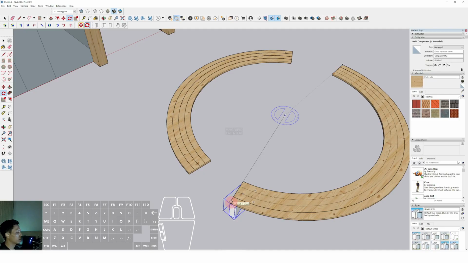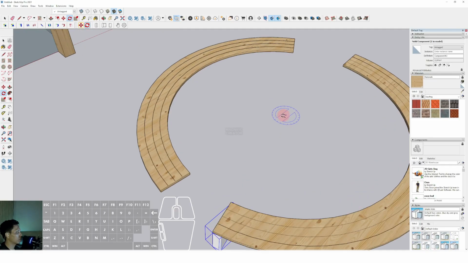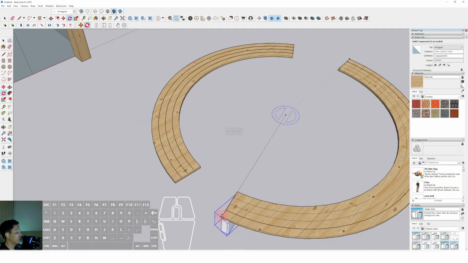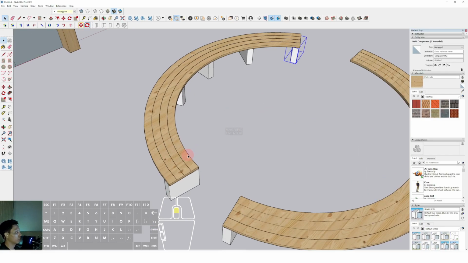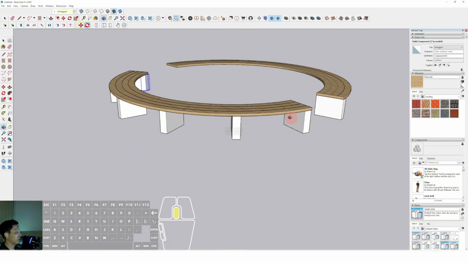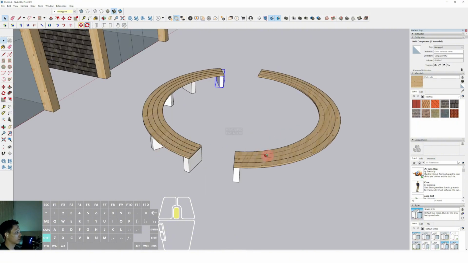Okay, we can use the from the middle circle in here and click this edge and place to this position. Type Control on our keyboard, and again we can repeat again and again to duplicate it more and more. Okay, we can place at this position. Okay, then we can type 5/ and enter. Okay, so it will be automatically have a duplicate of this curved bench.